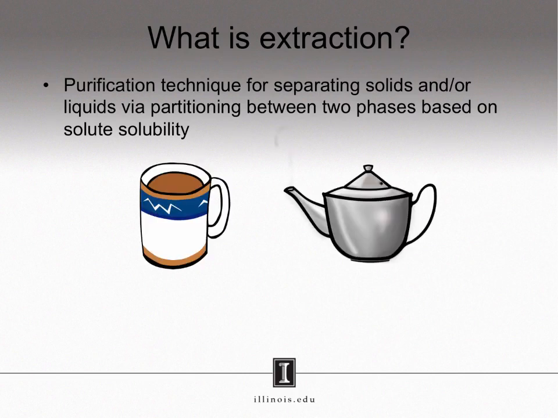If you have ever made coffee or tea, you have performed an extraction. In coffee beans and tea leaves are numerous goodies, such as caffeine. In the case of coffee, you add hot water to ground coffee beans. You now have two phases, the solid coffee beans and the liquid water. The caffeine and other desirable compounds in the ground coffee beans move from the solid coffee beans into the liquid water. They partition themselves, and in doing so, separate themselves from everything else.